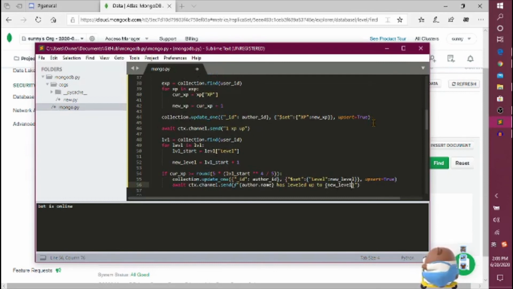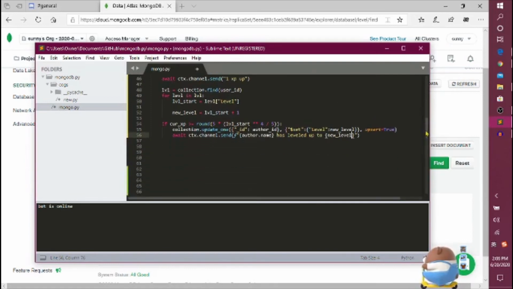I almost said current level. Okay, so new level, yes. Let's just put an exclamation point right here to look nice. There we go.